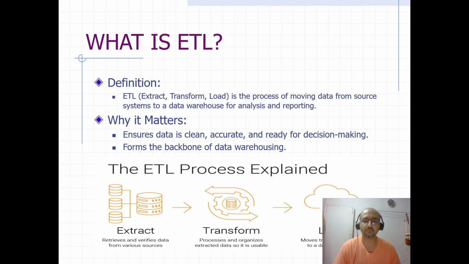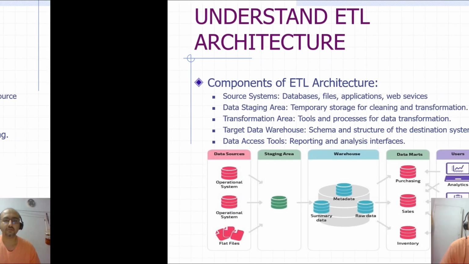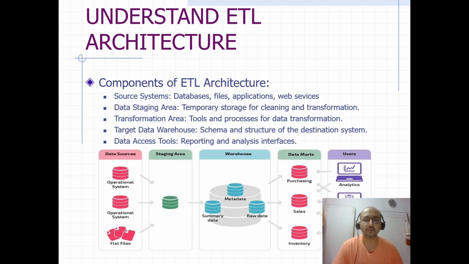If you look at this chart, or we can say a picture, it shows the step-by-step process of what it stands for. So next, to understand the architecture of the ETL process, the ETL architecture involves five key components: the data source, the staging area, the warehouse where the data is stored, and the data marts where the data is targeted or a structure is formed at the destination system, and later on it is accessed by the users for analytics and reporting purposes.